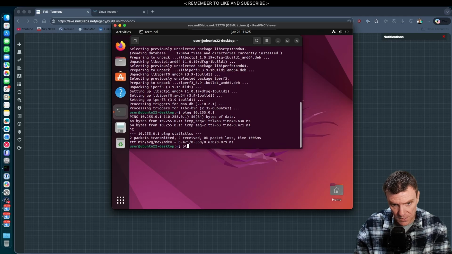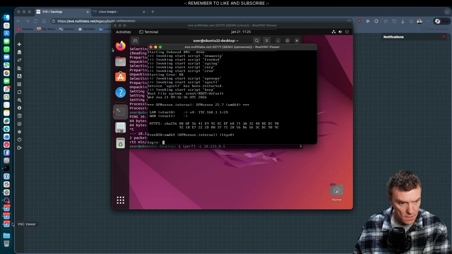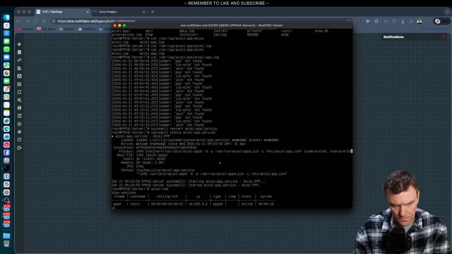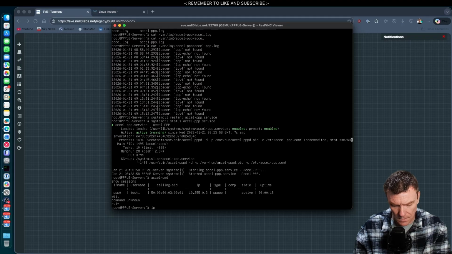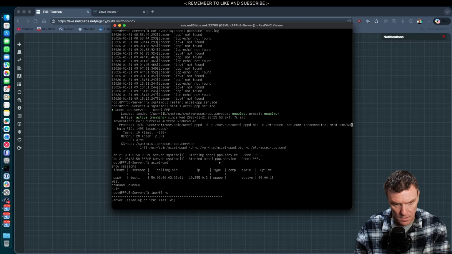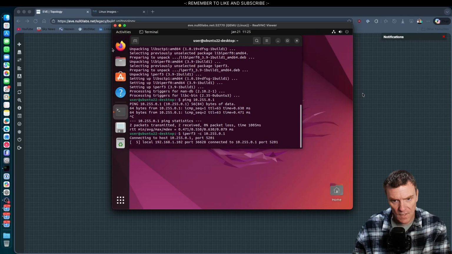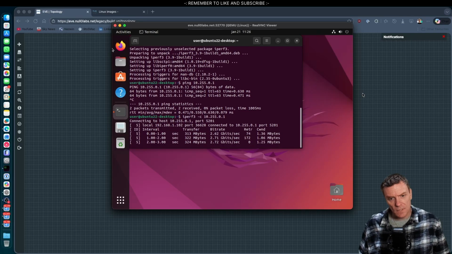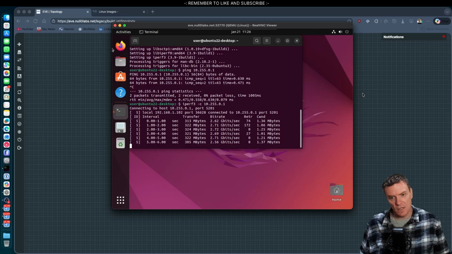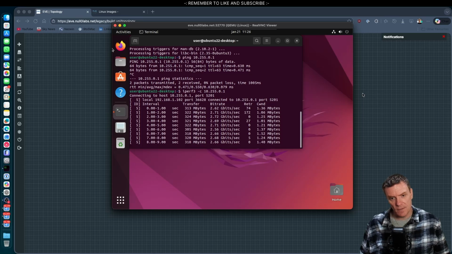Okay, so now if we were to do iperf3, we are a client connecting to 10.255.0.1. And then if we start the server, let's do a test. Okay, so we've got 2 gig from the client to the server.